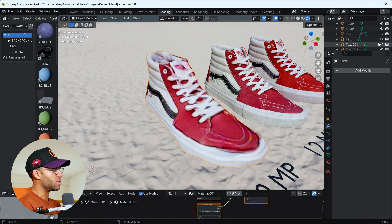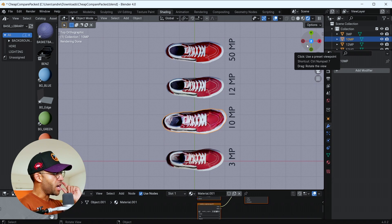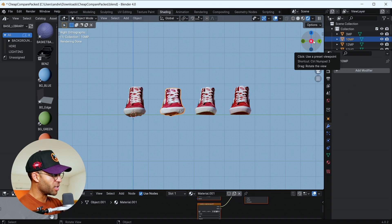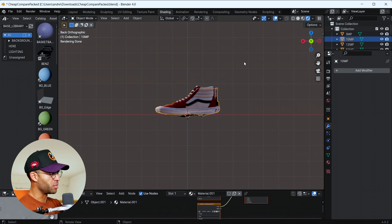Here's one thing I figured out: when you line it all up orthographically — I haven't altered the proportions — the 10 megapixel just looks bigger. From the front it's smooshed and wider, from the side it's a little bit longer. I had a theory earlier about it being stretched out — things seemed stretched once they got into the computer. I wonder if being stretched out confused the Polycam scan, because there's no explanation for the three megapixel scan to look better than the 10 megapixel. The 10 megapixel camera was even capable of shooting 16 megapixels, so there has to be an explanation for this anomaly. I think it's this weird stretch issue.